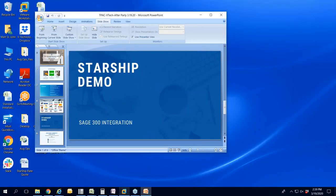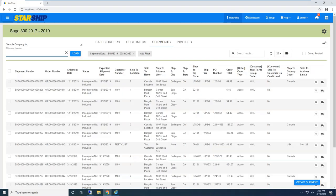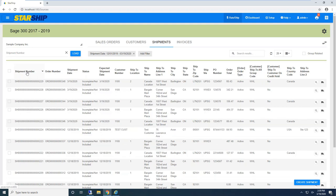So with that, I'm going to jump out and go on my demo machine. Here is the Starship program. As I mentioned, as a shipper I can actually just work inside of the Starship program. I'm going to sort by the shipment number field. Up top, with those different workflows, I can go by sales order numbers, customer number, shipment number, or invoice number — these are my source documents. This is what I'm going to tell Starship to look at inside of Sage 300.